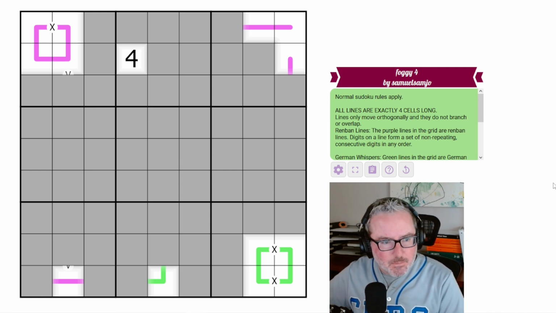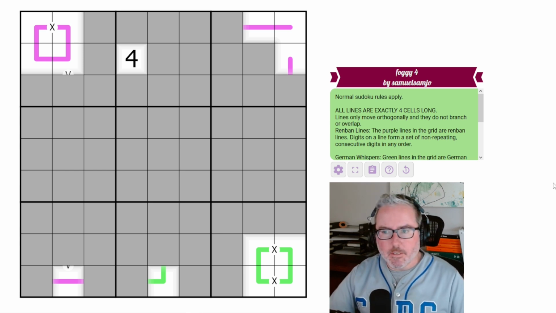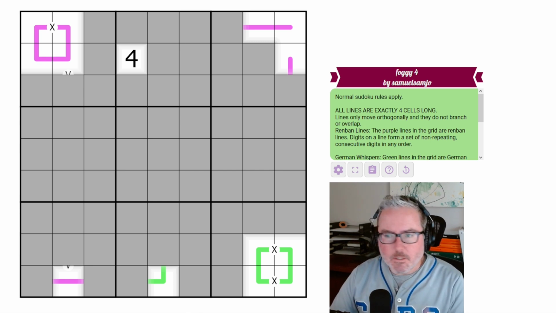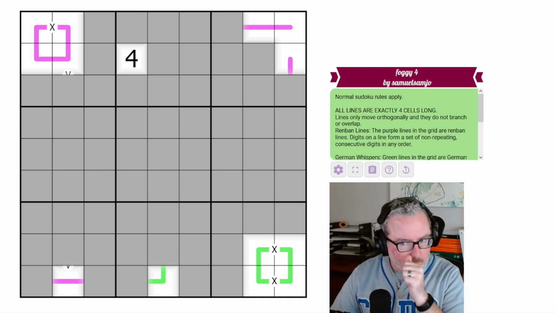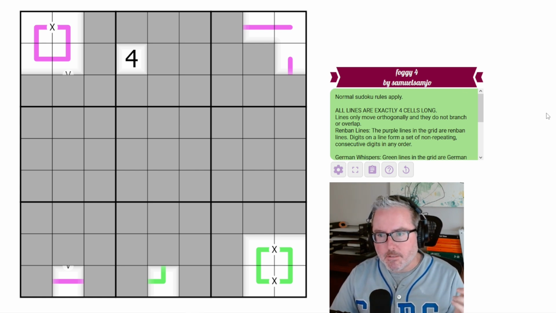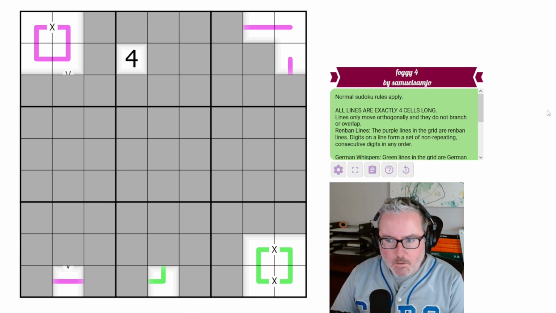Today we have another good looking puzzle here. As you can see, it's another Fog of War. It's been, again, a few days since I've been able to get one of these in front of me to start looking at. This one is called Foggy 4 by Samuel. I don't think I've done a puzzle by Samuel before, so that's awesome that we get to see this one, and it happens to be a Fog of War. So anyway, let's get into our rules and see what's going on here.